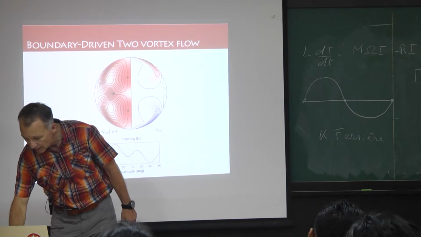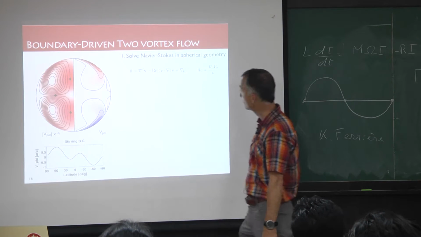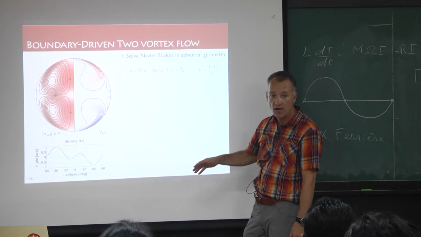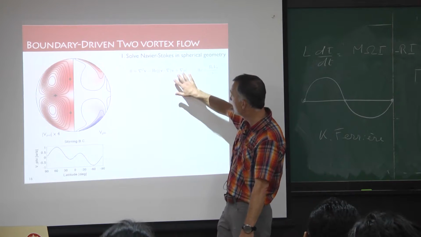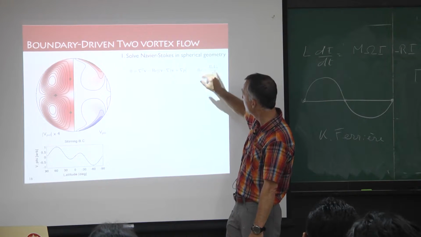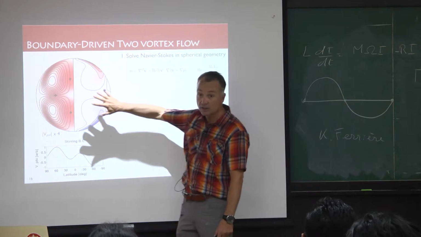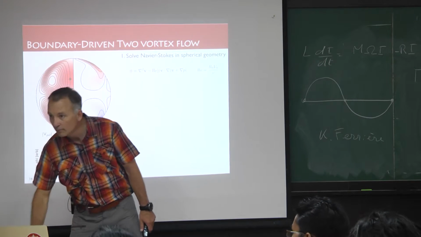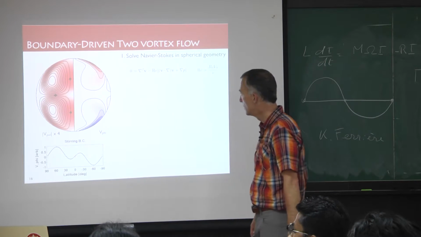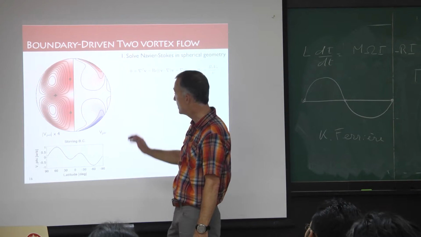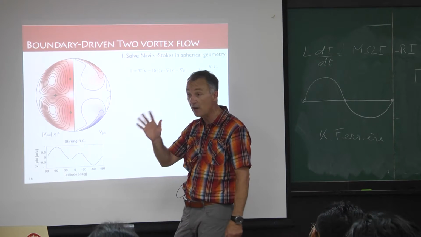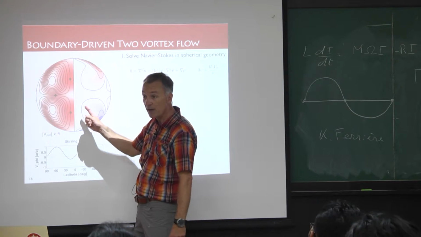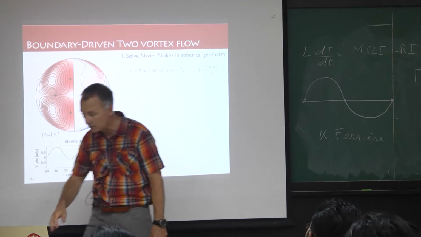So if we're studying boundary-driven flows, the way we've specified this problem to figure out how we might approach it, we solve the steady-state Navier-Stokes equation, varying the fluid Reynolds number, and that gives a solution which looks like this. It's still symmetric. It doesn't yet break up. You'll see that these are very small fluid Reynolds numbers, like several hundred only. You need that to get the momentum to diffuse inward, it turns out.